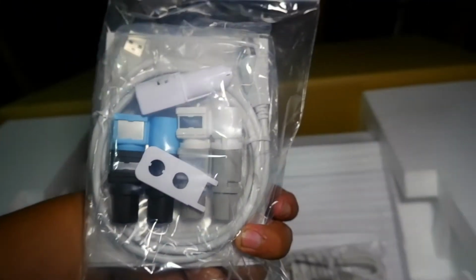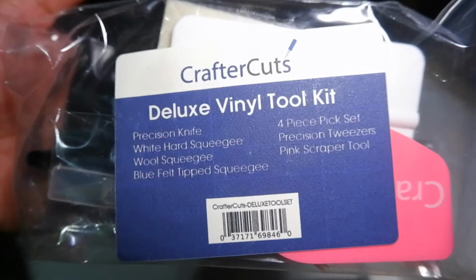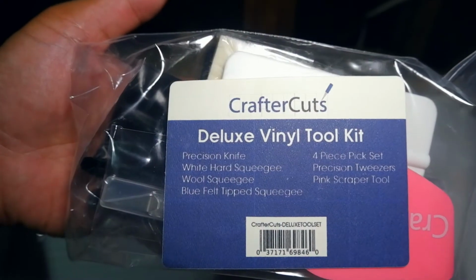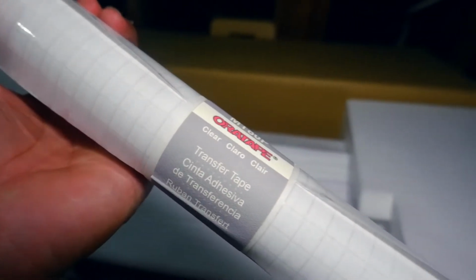And what do we get in this box? You get your blades, right? You get your power adapter. This is cool, you get all your tools. It comes with a 4-piece pick set, tweezers, pink scraper tool, precision knife, white hand squeegee, wood squeegee, and blue felt tip squeegee. Okay, pretty cool. And this is transfer paper. It looks as if it's transfer paper. It is transfer paper, as you can see right there.